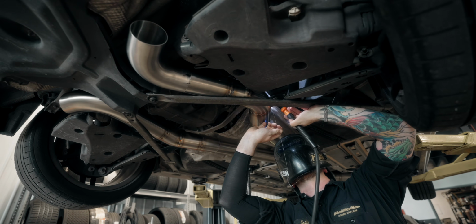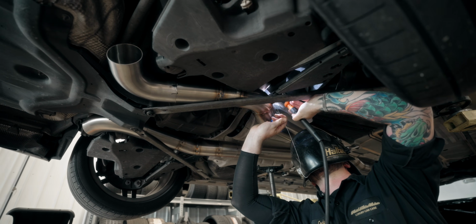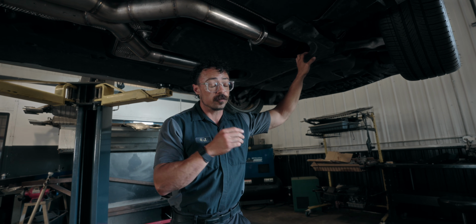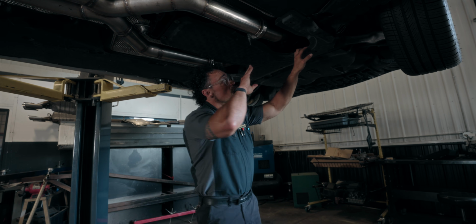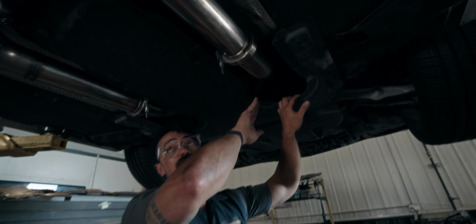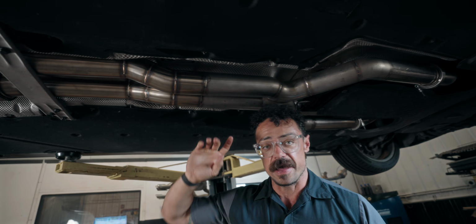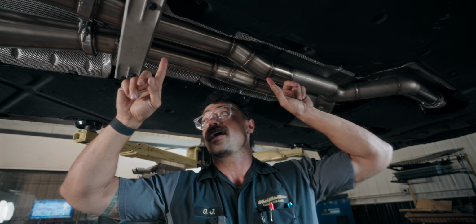Now over the years, the exhaust systems have changed a little bit, chassis to chassis, but if we could fit a 3.5 system on there, we would make almost 20 horsepower more than a 3-inch system when tuning appropriately. So 3.5-inch downpipes from the turbos following all the way down to our X pipe here. Now that allows us to blend both banks, which we then take and follow along.